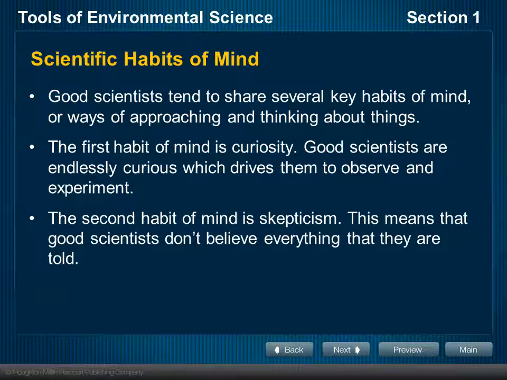Second, skepticism. What do we mean when we say a good scientist is a skeptic? Well, I think what the textbook is trying to get to here is that for scientists, the simplest, most obvious answer is never enough. In real life, the simplest, most obvious answer may be the most important thing out there. But if scientists ask a question and somebody has an answer, they may say, well, that's great, but there's more. Or is there more? Or do I need to look for more? And so I think that is important.